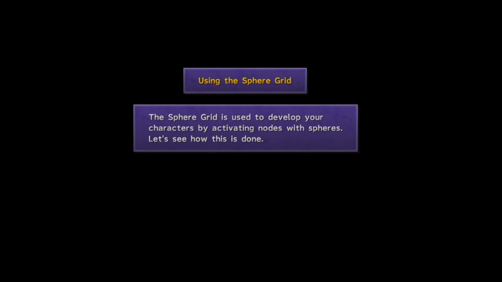The upgrading system, the leveling up system of this game: the Sphere Grid. Hated by some and loved by some, mixed reviews. The Sphere Grid is used to develop your characters by activating nodes with spheres. Let's see how this is done.